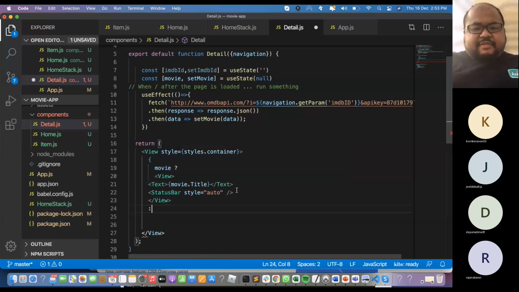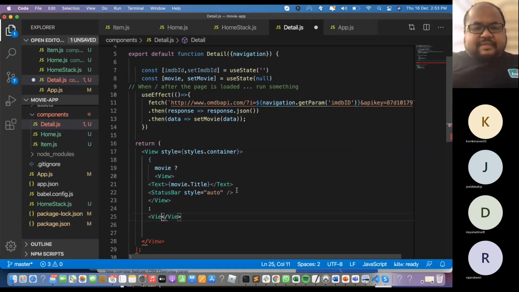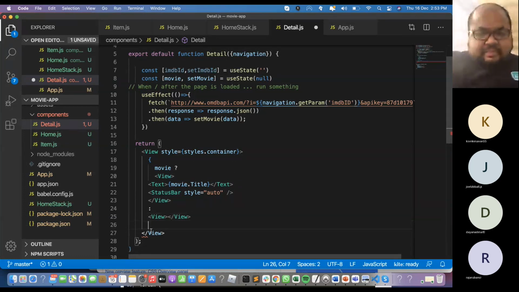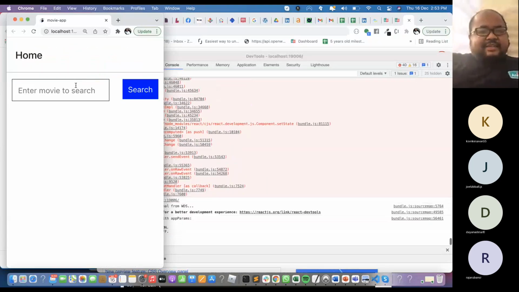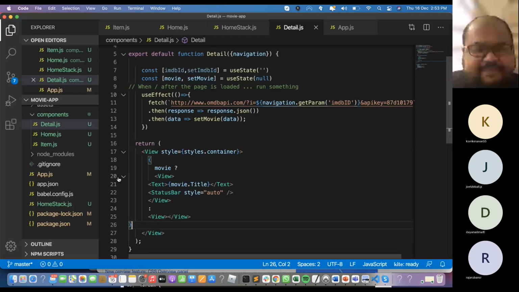If not, I will show an empty view. And close the curly bracket. So once I do that, Harry, press search, and then I should have that. Okay, can try first for that.